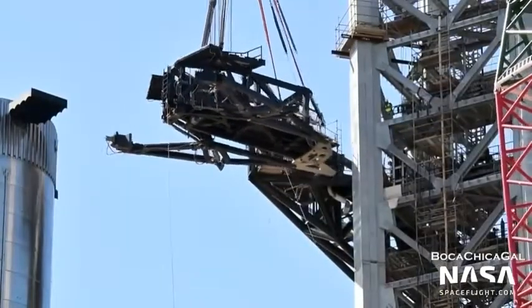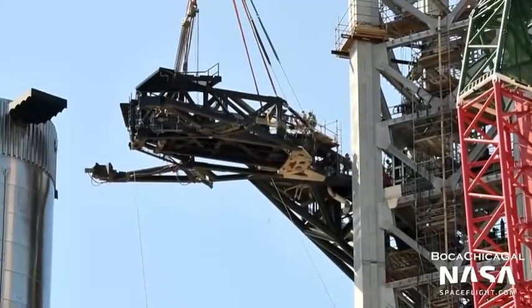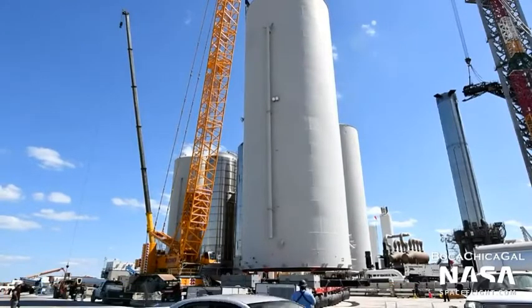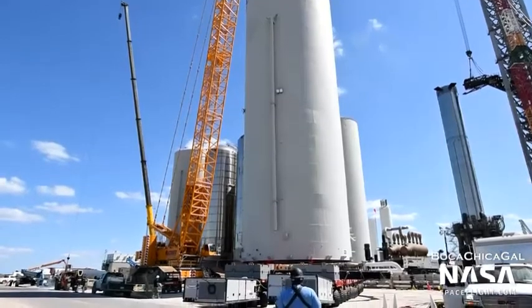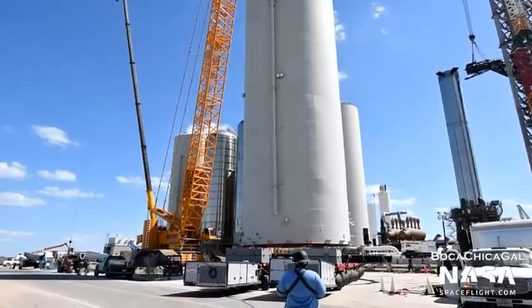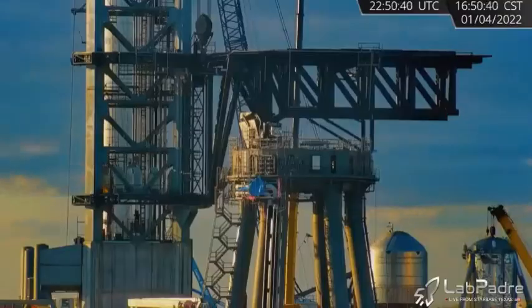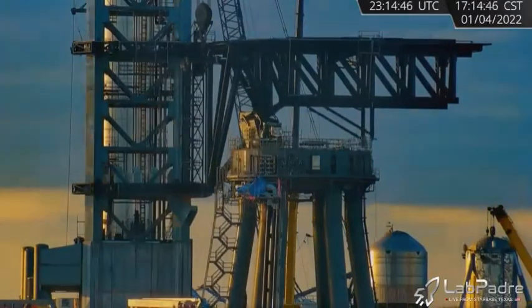The first arm was installed in late August of 2021, which was a lone structure designed to swing and hop and stabilize Super Heavy with its claw, fuel and power Starship, and quickly detach and swing away from the rocket during launch. A month and a half later, SpaceX began installing a much larger pair of more complex arms in mid-October. Unlike the Starship Quick Disconnect arm, the pair of arms that followed were almost unlike anything built as part of another rocket launch complex.